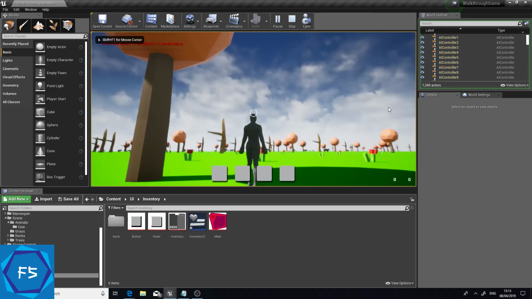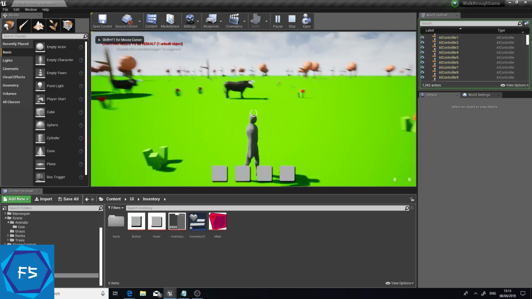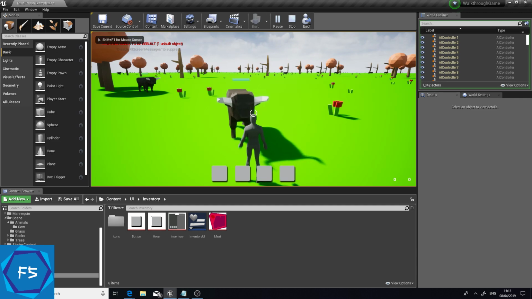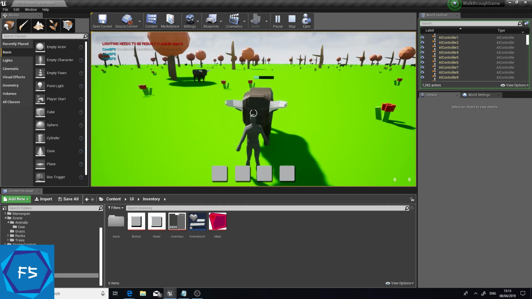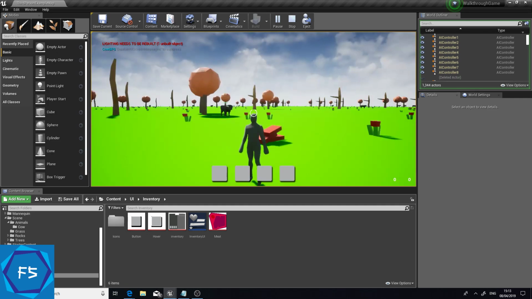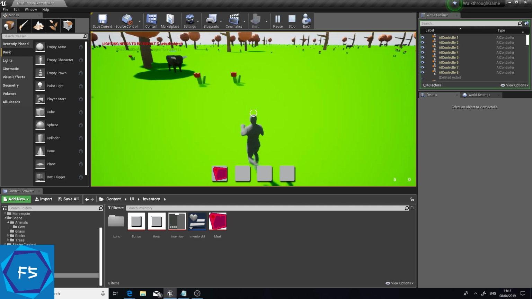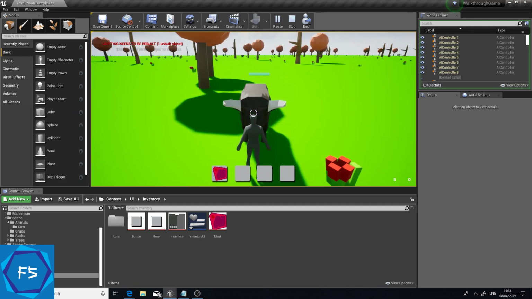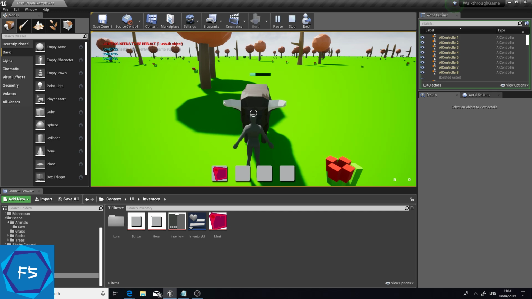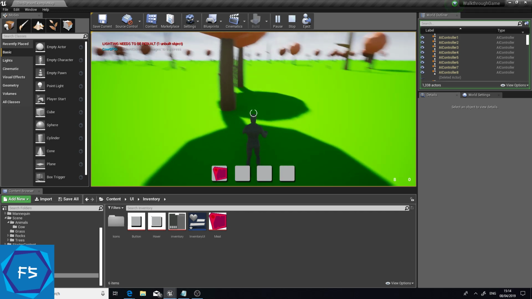So let's go find, oh, there's no cows around me. I hate it when it does that. Oh, here we go. Cow, come here. Come here, big laddie. Now we should only get 1 icon. There we go. We only get 1 icon. Beautiful. We don't get like 10 icons, which is what we wanted.